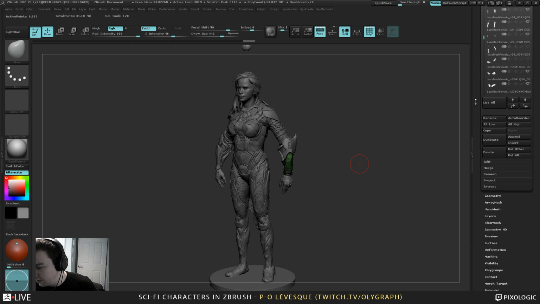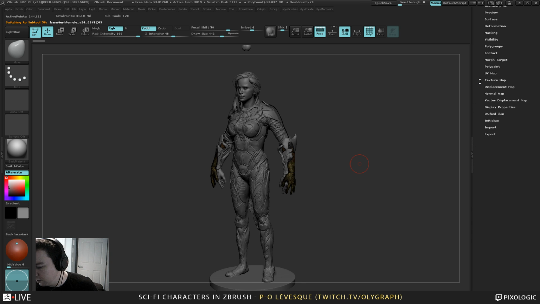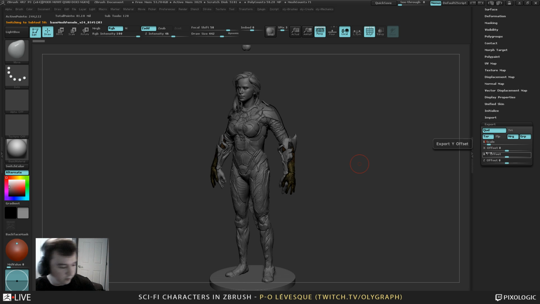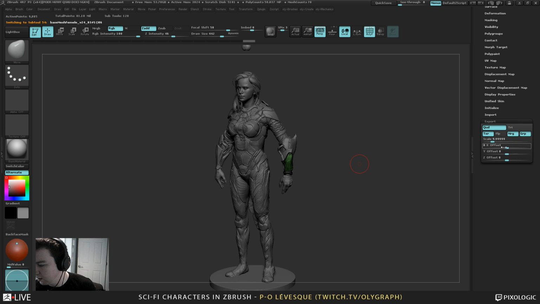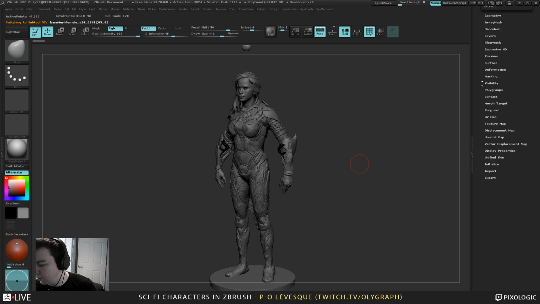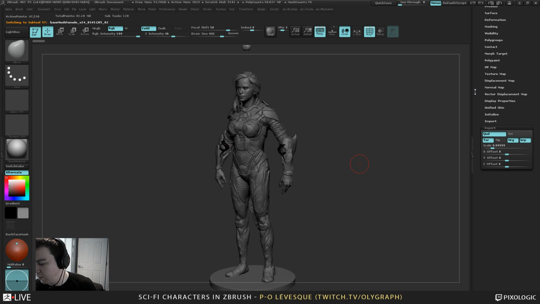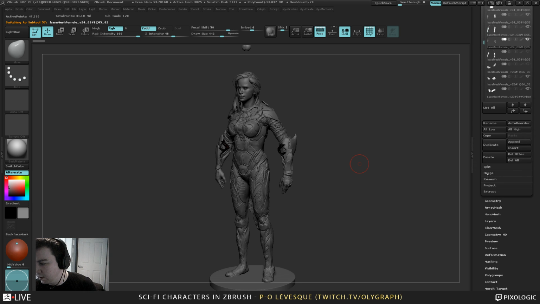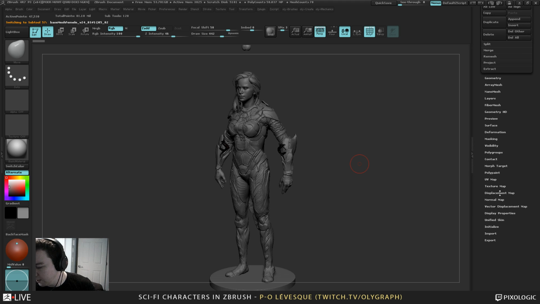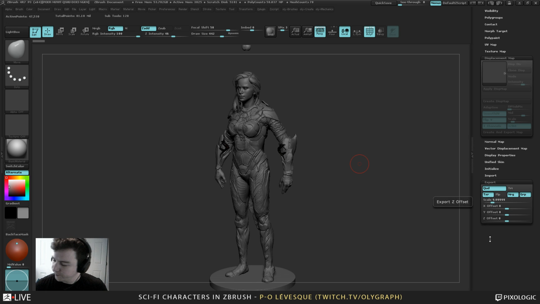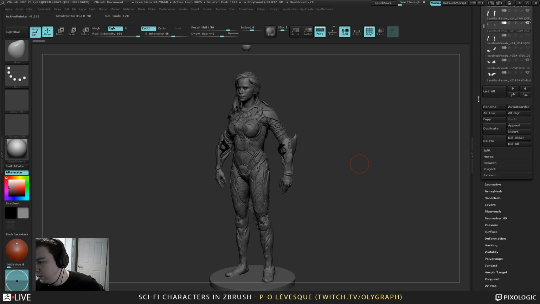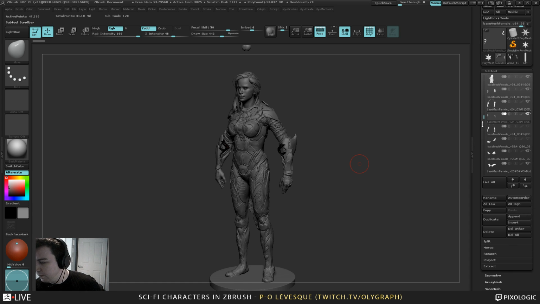And also, when you change it, it's not per subtool. The whole ZTool is going to change. If I change it to 10 and I change the subtools here, it's still 10. Every subtool is affected by this setting. It's like a global setting, so it's a good trick to keep in mind. It's also going to affect the displacement map when you export it. That setting is going to scale your displacement map by 10 times. So yeah.